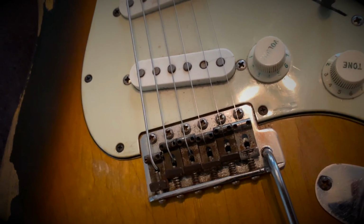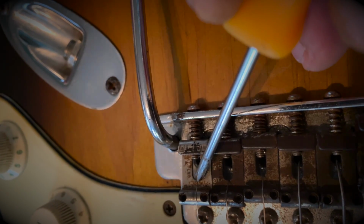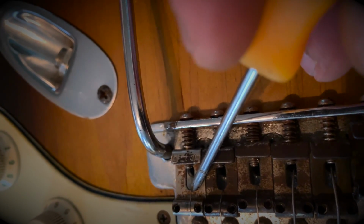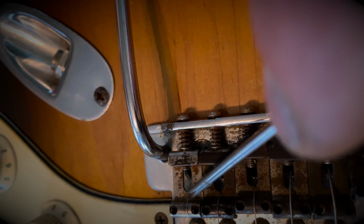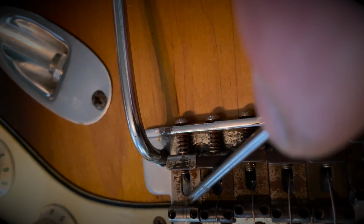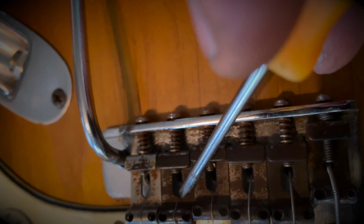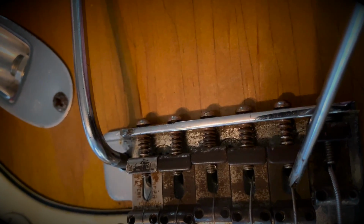So I'll also give you another spot to look at. Right in here where the string travels through, if those edges are burred or rough or rusted like this, that's also a great spot for a string to snap. You may remember SRV's number one guitar had some shrink tubing over this area, basically acting as a layer of protection for that string to glide through there without chafing the saddle and snapping. So that's another thing to look into and clean up on your guitar if you are having string breakage problems.